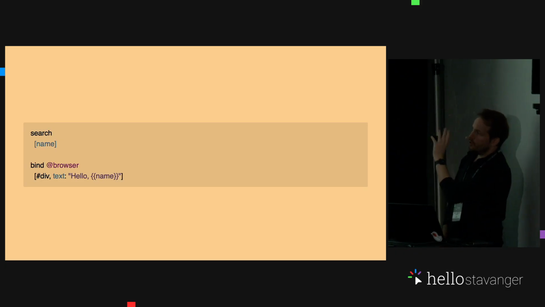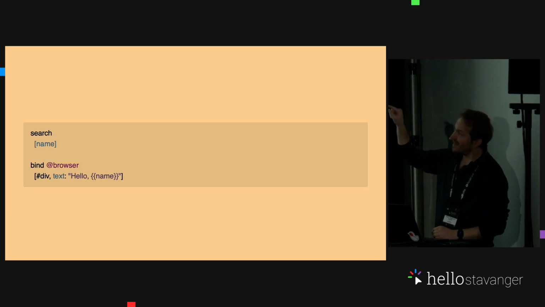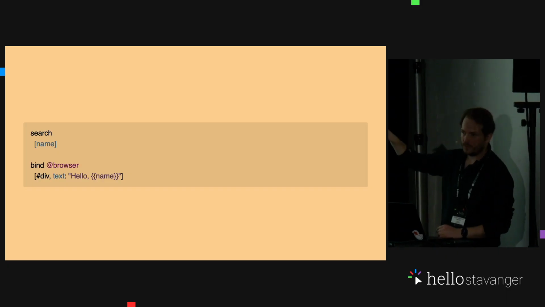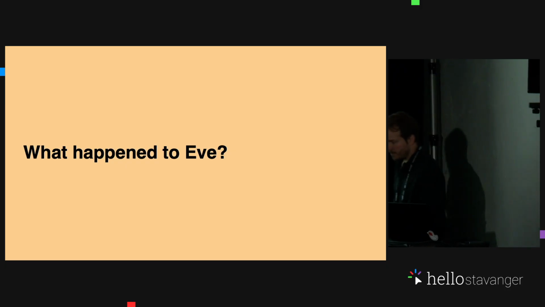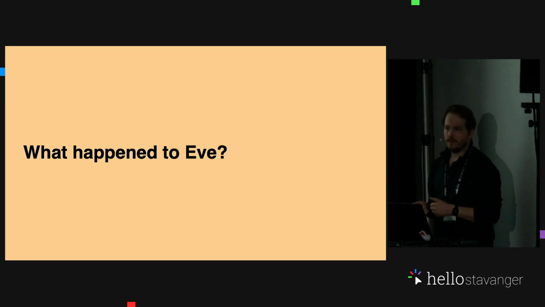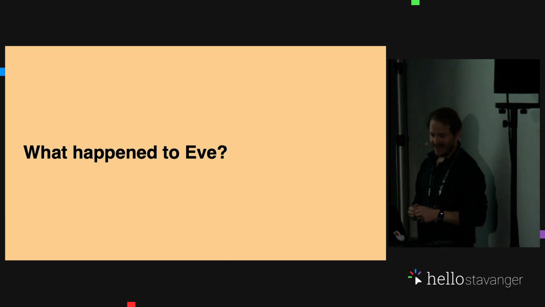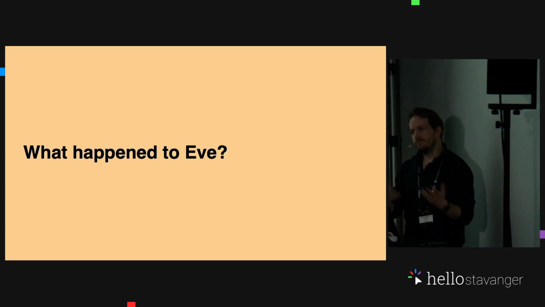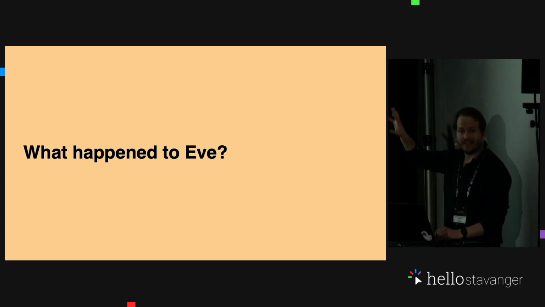Now, you can do things like this with React or whatever, but this is done at the language level. And that means that the language knows there's a direct correlation between records with a name and the divs you see on the screen, which is interesting. Now, if you've never heard of Eve, it's a shame, but it's also very understandable because Eve was developed by a company, and that company went bankrupt. Much to my annoyance. It's an open source language, but no one really picked it up and developed it further, which I think is a shame, because I really like the ideas here.